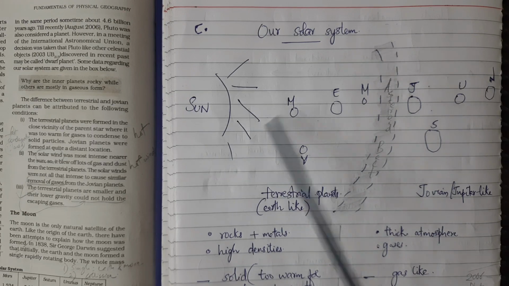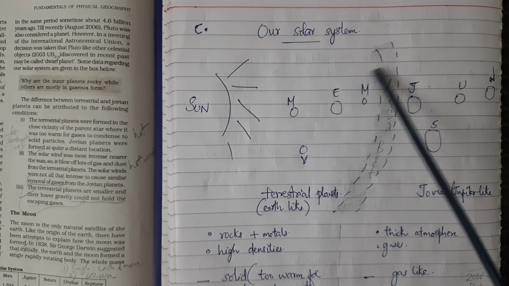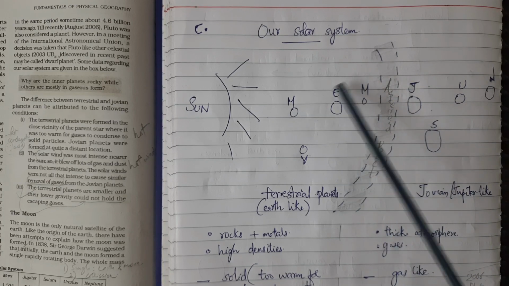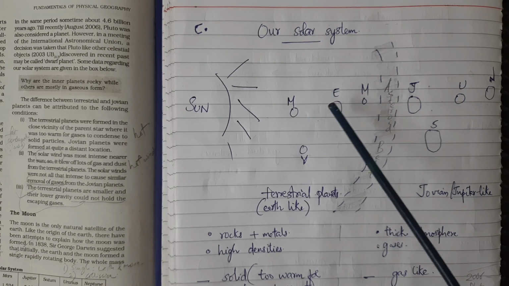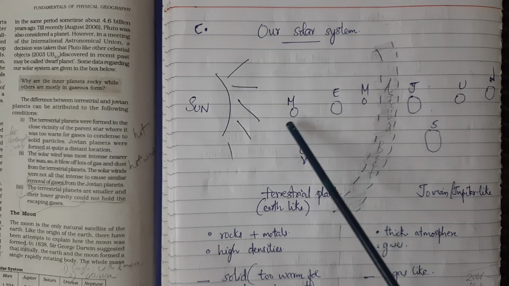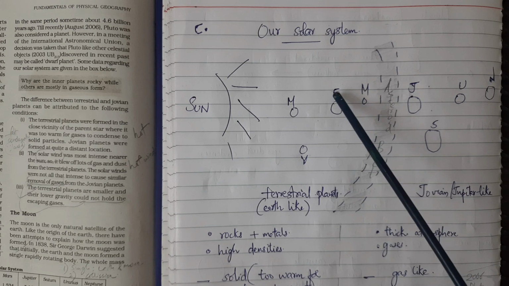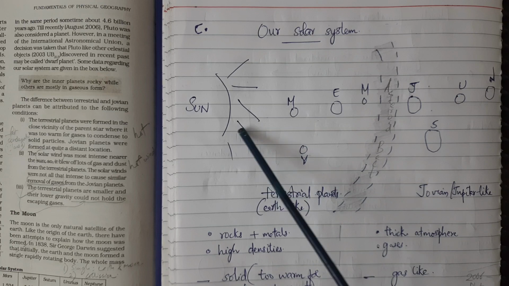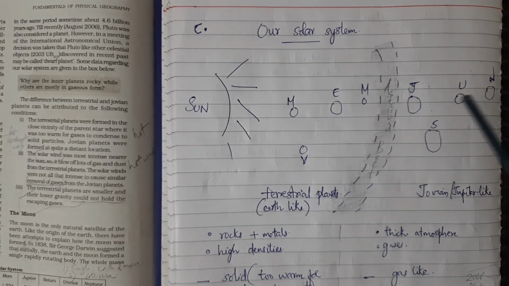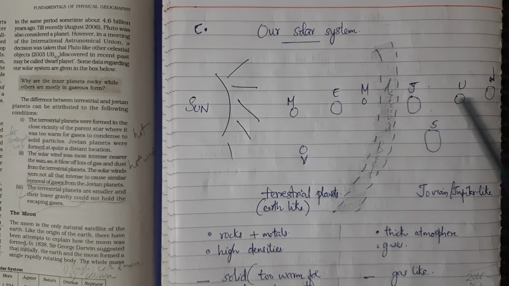Due to the solar winds, these nearby planets had a lot of their atmosphere blown off. This means the primordial atmosphere, the atmosphere when the planet first formed. It mostly contained hydrogen, helium gases, and dust, and this was blown off by the solar winds. But this does not happen that much for the Jovian planets, because they are very far away from the sun.